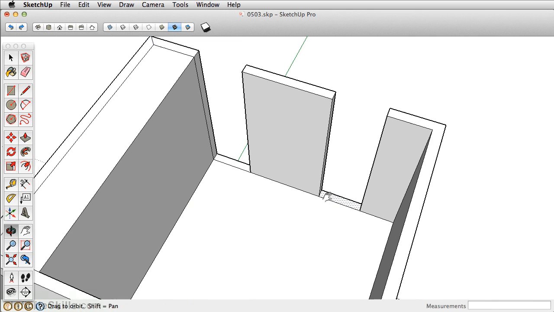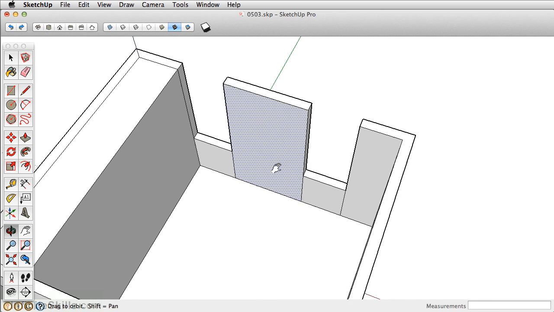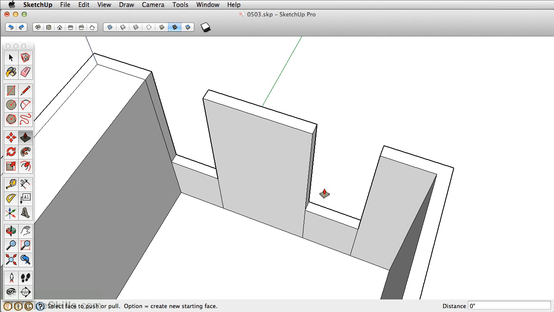For the windows here, another way that you can extrude the faces to create the window openings is by push-pulling this first distance, just 36 inches. Let's repeat it here, 36, double-click. And now for the opening, push-pull plus option on a Mac or control on a PC. See how it brings up that little plus sign again? If we push pull this up 51 inches, that's our window size opening.